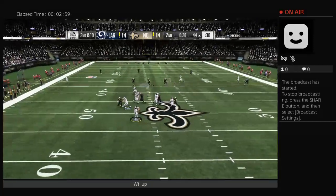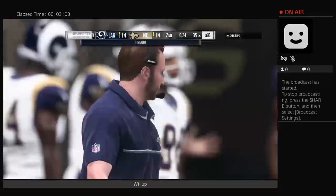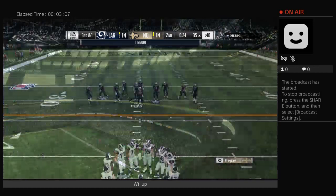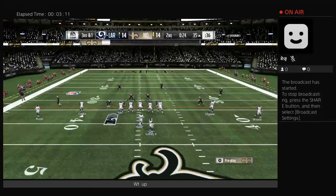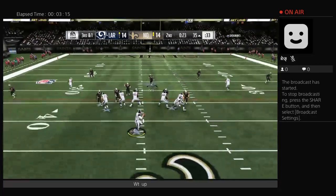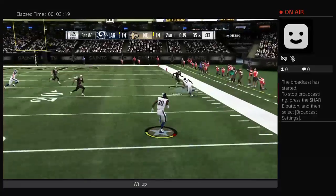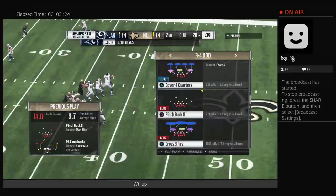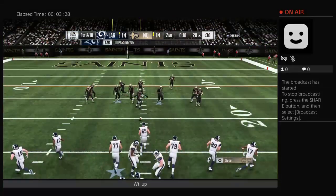2nd and 10, Goff again. Finding his safety valve here. That's complete. And he'll go down here at the 35-yard line. Now the Rams will signal for a timeout, their 2nd, as they'll stop the clock with 24 seconds to go in this 1st half. Goff wants to throw on 3rd and 1. He's going to flip one out here to his running back. And down to the 20 he'll go before heading out of bounds. That one good for 15 and a 1st.